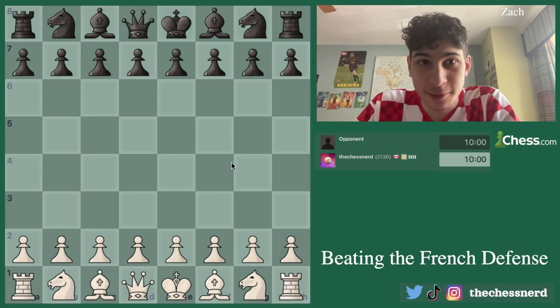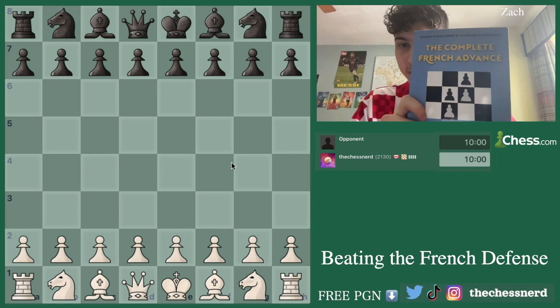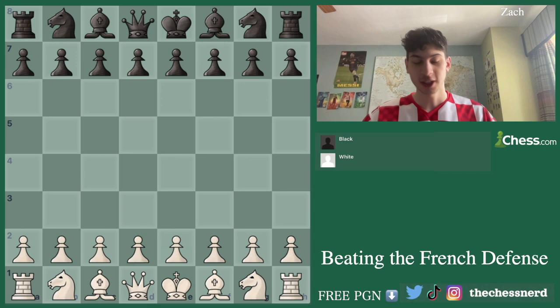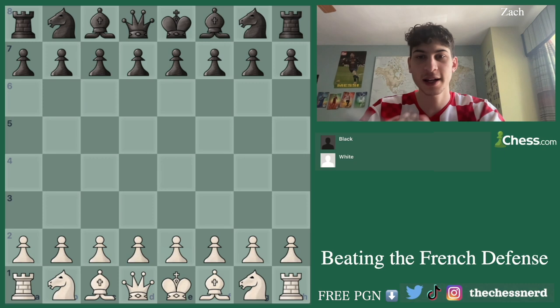I'm going to use two books, The Complete French Advance by Evgeny Shveshnikov and Knight C3, The Main Line. I've had a couple requests for the advance. Okay, let's go for the advanced. So this is the book. I love the color of this book, first of all. And he has a foreword by Anatoly Karpov, I believe. It's a really nice attacking game, and it's super, super old.